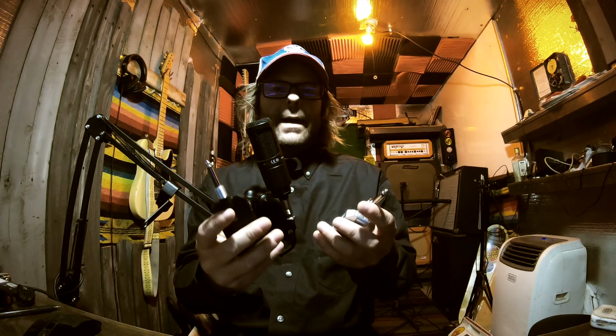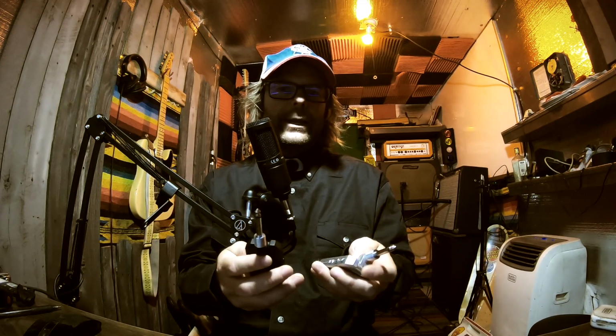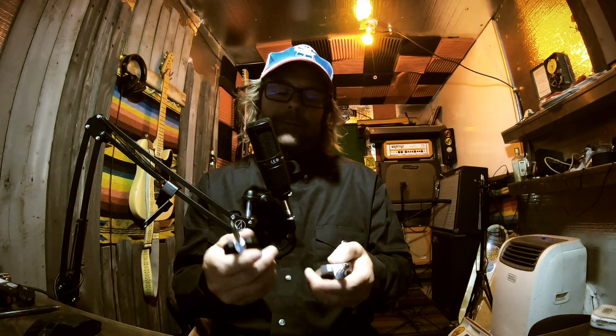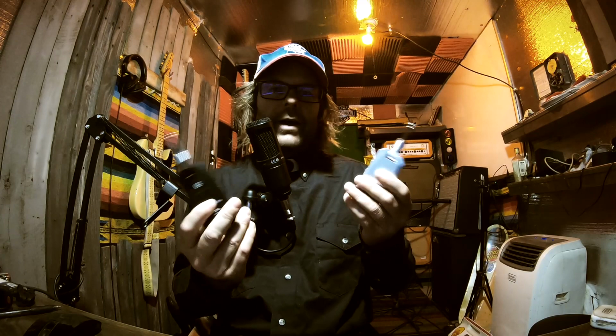For $63, I don't think they're bad. I will continue to use them when I'm just sitting here practicing just out of convenience. It's nice to be able to walk all the way around the room and adjust an amplifier, and honestly, in the room, I didn't really notice that much of a difference in the high gain stuff really at all. On the recording, I definitely did, but in the room, I didn't really notice. So in a practice environment, these would definitely be fine.